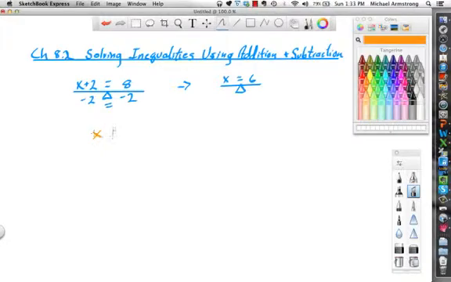So instead of writing x plus 2 equals 8, if x is equal to 6, we can write 6 plus 2 is equal to 8. And if that's true, then we know that we did it right and that x actually is equal to 6. But now we're working with inequalities. That's the greater than and less than, or the greater than or equal to, or the less than or equal to. And this is everything that is not equal. So this is equal to, and this is everything on one side, and this is everything on the other. And we really increase the number of correct answers we get.